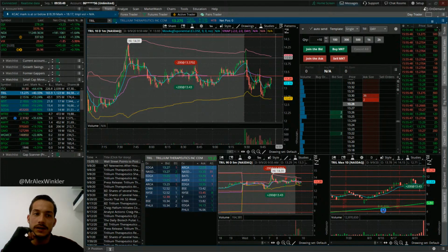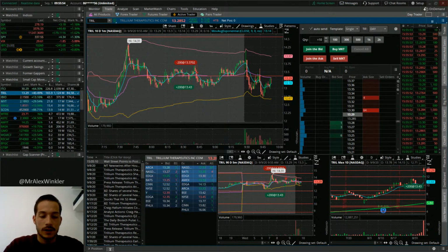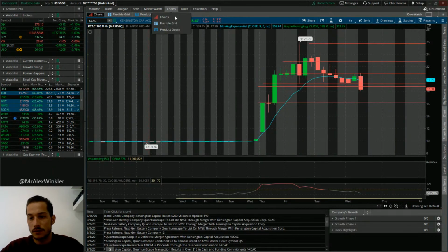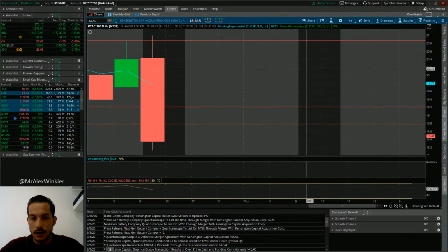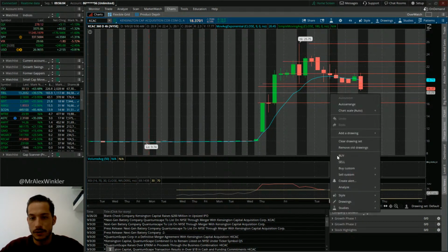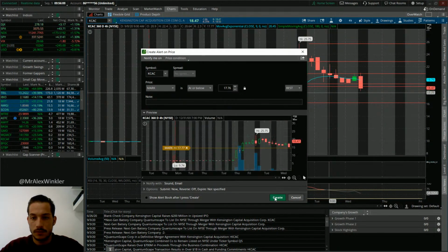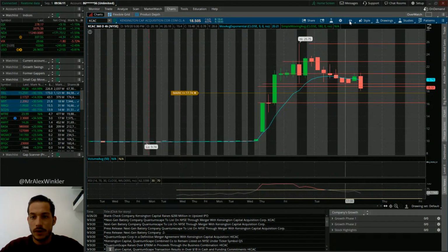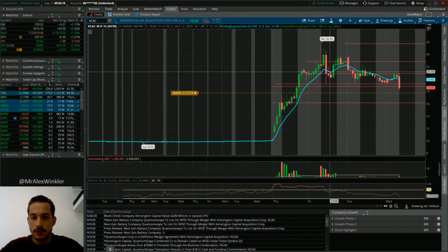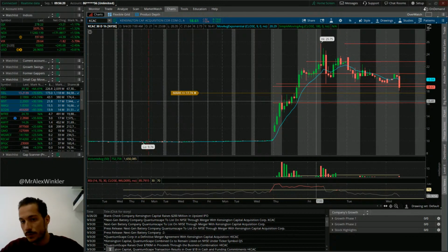KSAC below 1839. This is a key zone on KSAC. I was actually thinking about getting long on this one again. Yeah, this is a key area. So maybe something in the 16s, I'd be jumping on this really hard. Four-hour chart right here. If we go to the 1 hour chart on this, I almost want to say IPO, but it's not an IPO, this merger.